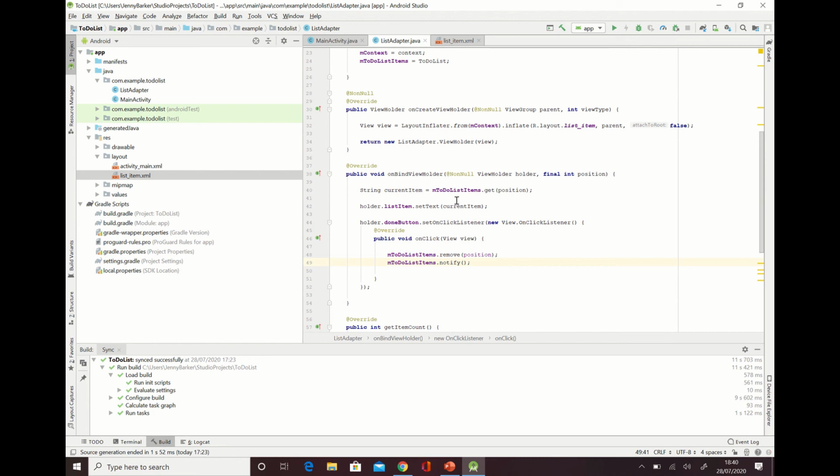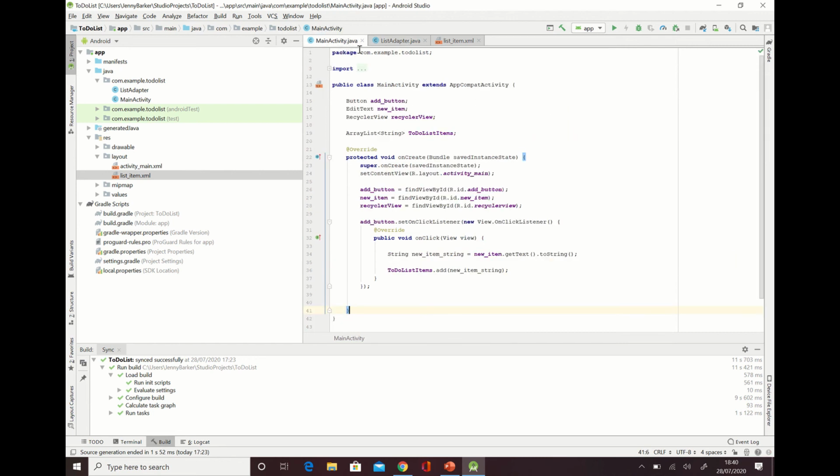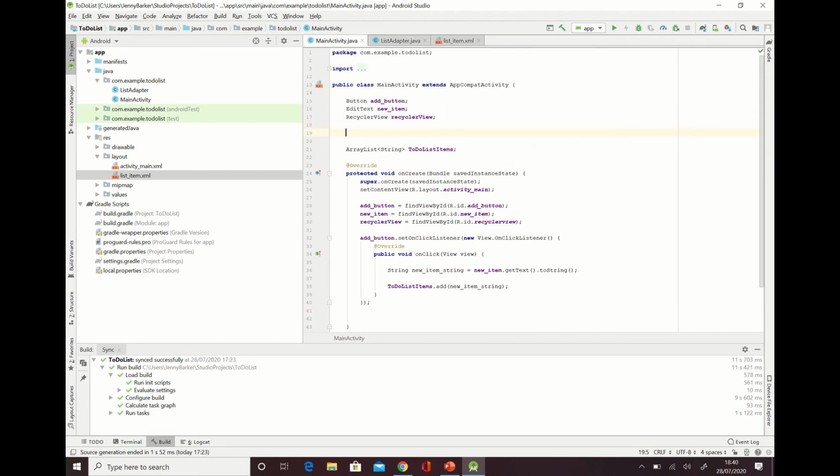Okay, then we go back to our main activity. We add a ListAdapter to our activity. Down here.